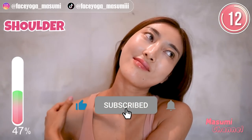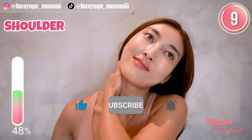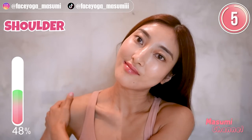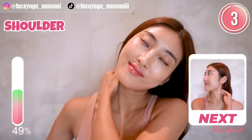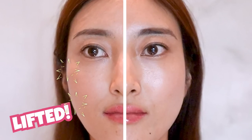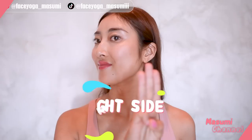Wow, honestly, I really like this massage, so relaxing. If you are concerned about fat neck and double chin, please do this massage, okay? Look at lip corner and eye area.